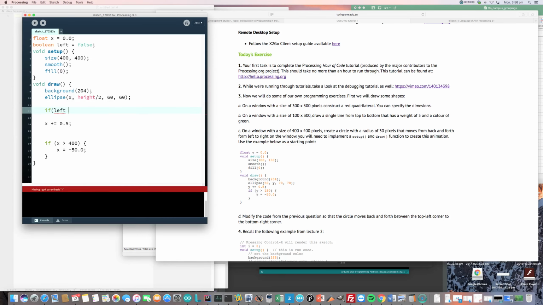So if left is equal to false rather, we will want to move to the right, so we're going to increment x, put some brackets around that one.